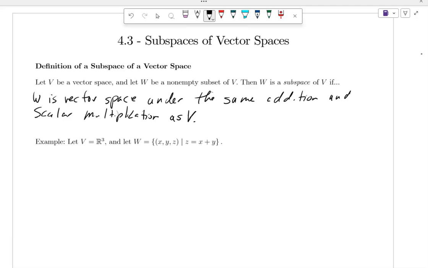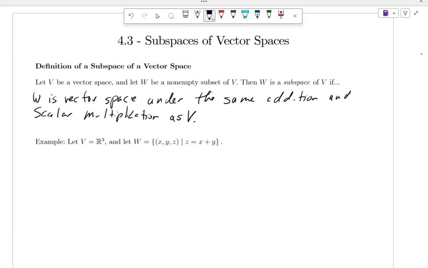We already have an addition defined. We already have a scalar multiplication defined. And we know those behave nicely, again, with respect to the axioms. None of that is changing. All we're doing is putting some blinders on. Okay? If I make the restriction and put some blinders on, do I get the exact same things satisfied? And it becomes a vector space itself.